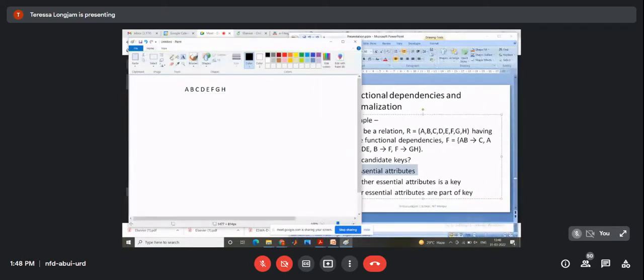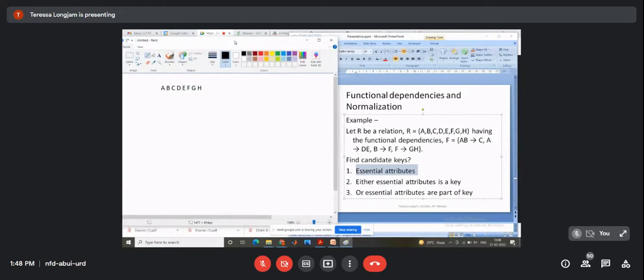Now the functional dependencies that we have here in the given example are: AB can determine C. By using AB, the set of attributes AB can determine C. And A can determine B. So functional dependencies can also be represented like this. A can determine DE, A can determine D. By using these arrowheads, you can represent the functional dependencies like this.